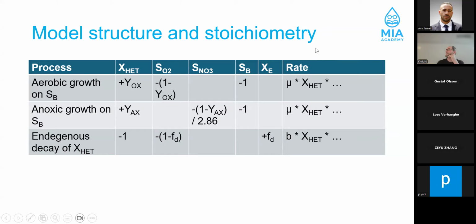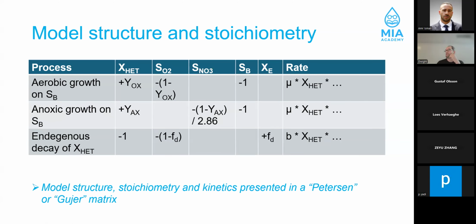And so here in the rate column, or kinetics, if you will, we have first order processes with respect to the concentration of our biomass for growth in the first two line items, and the growth kinetic constant, we typically use the Greek letter mu. And then for decay, we'll use the Latin letter b. Okay, and this is going to be a much slower process. So whereas mu might be a value of 6 per day, b might be something like 0.2 or 0.3 per day.